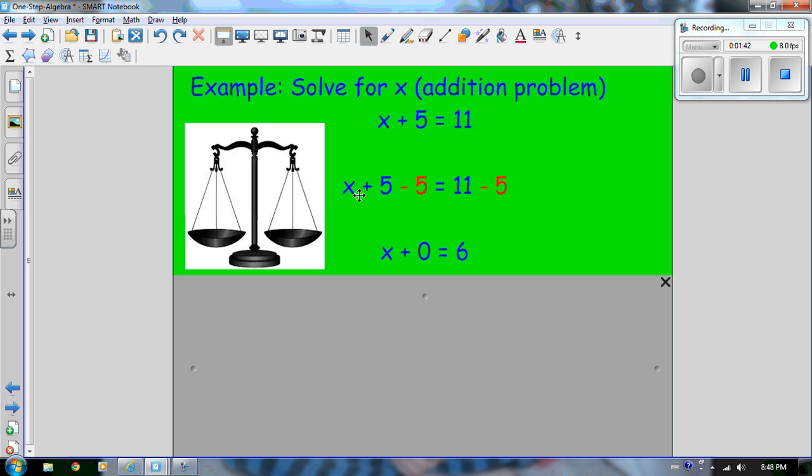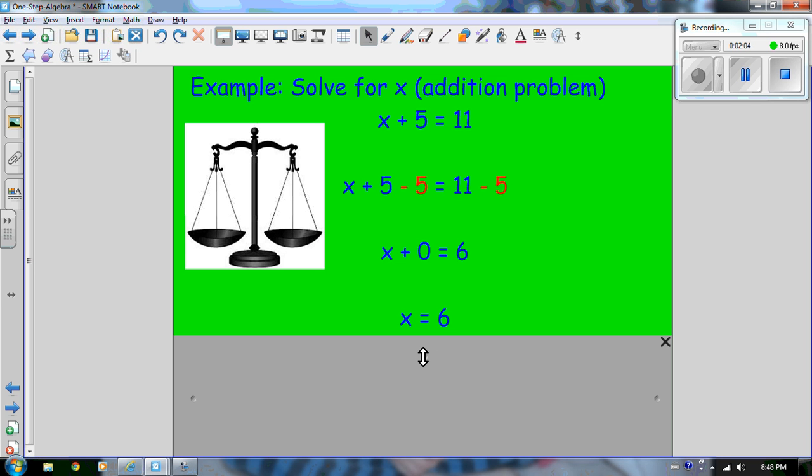The consequence of that again, x plus 5 minus 5 will be x plus 0, which, as our goal is, to isolate the x and get the x all by itself. Doing that, we find out that 11 minus 5 is equal to 6, which is, in essence, the answer to the question here. So we now know that x is equal to 6.